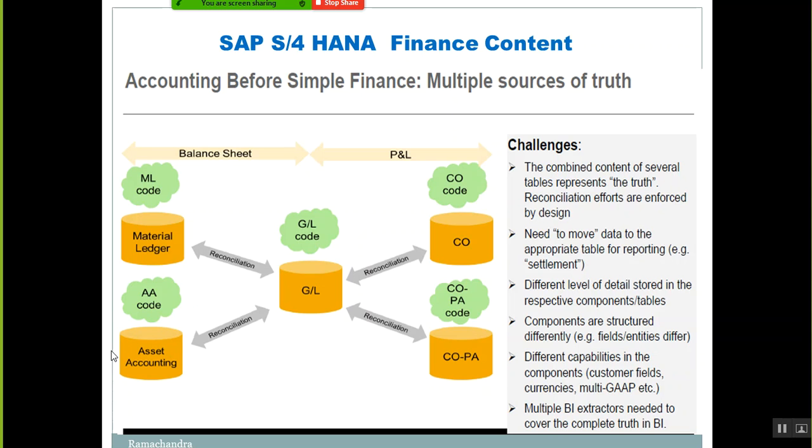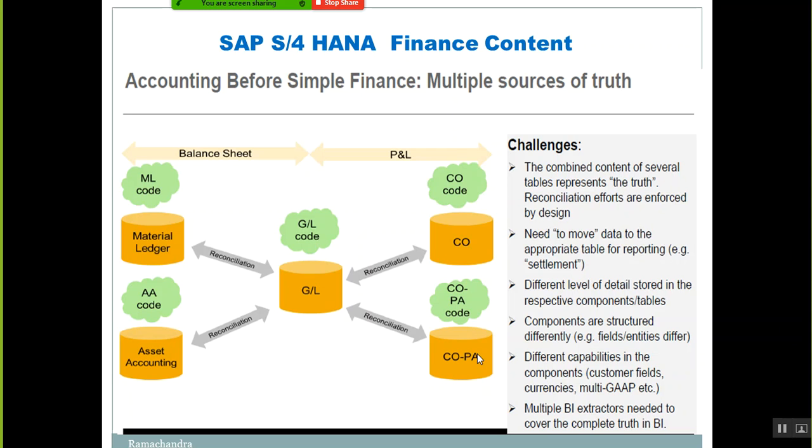And then your asset accounting related business transactions are recorded in a different component. Your controlling related business transactions are recorded in a different component. And the profitability analysis module, we are recording in a different component. And then we are integrating that with the general ledger, to check whether it is correctly integrated or not.